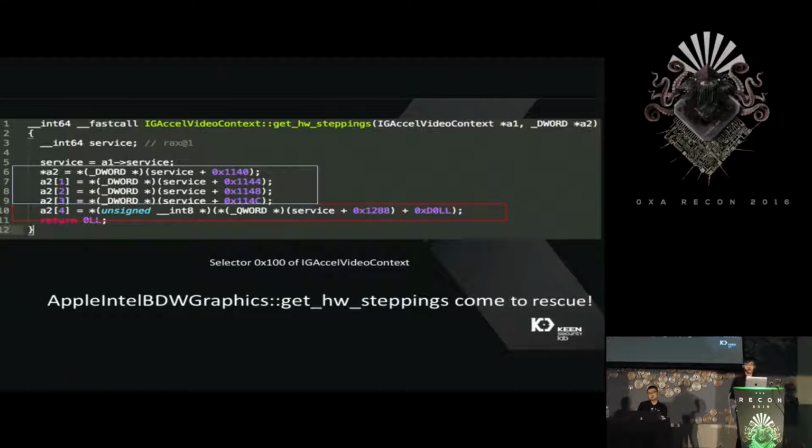We know that we have pointed the corrupted IGXL video context service pointer to the controlled VM map copy content. So lines 6 to 9 will only return the content in the VM map copy, and the content is known by us because we prepared it. But line 10, if we prepare some address at the offset 1288, means that we can get an arbitrary address read from this particular statement. It is a very useful statement.